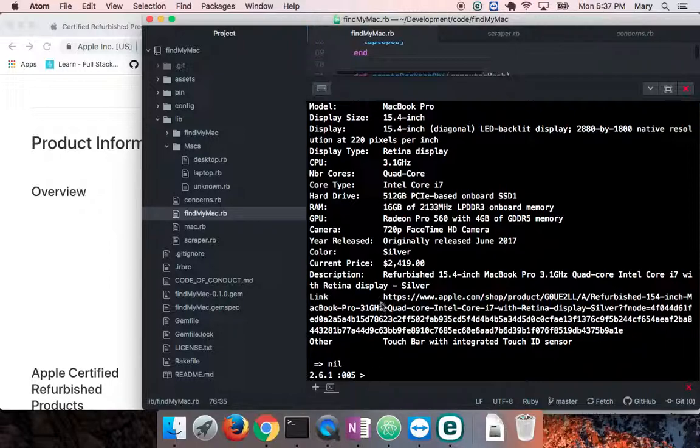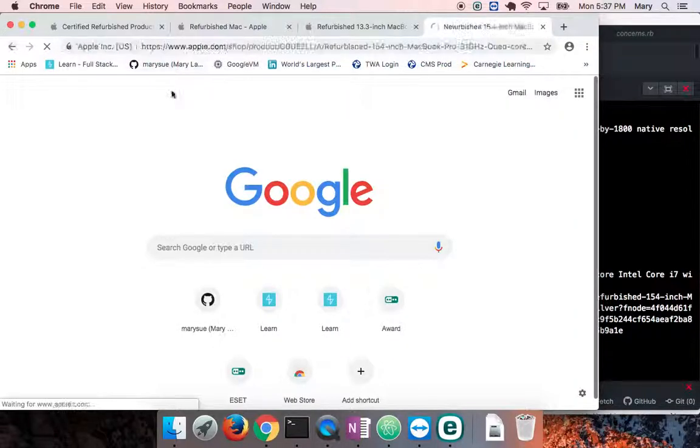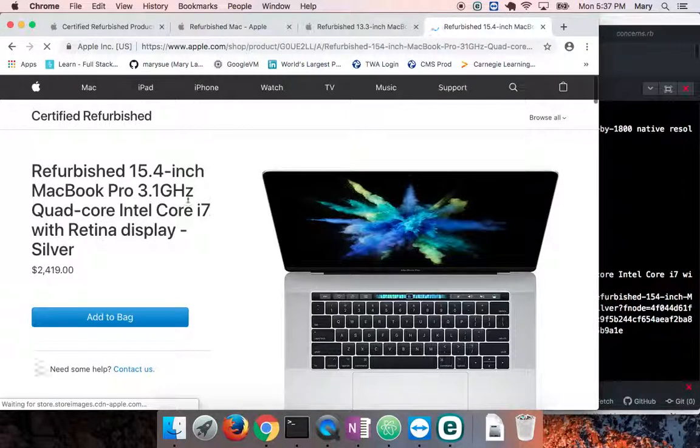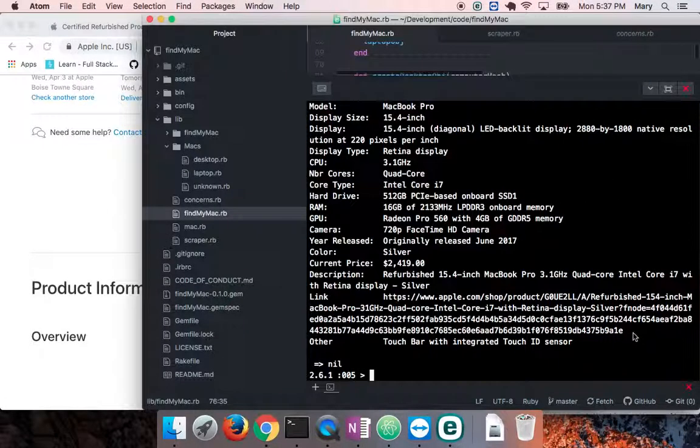And that, in a nutshell, is my program. I've also presented the link so that if you really wanted to see color information or even get even more information than that, you can go ahead and paste the link into your browser, and voila, there is your deal. So that is my program.